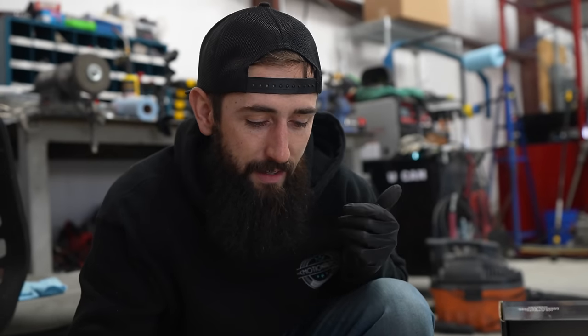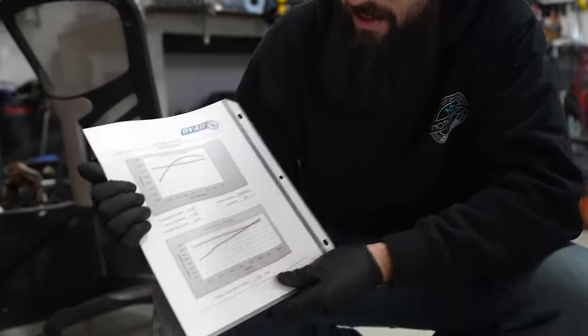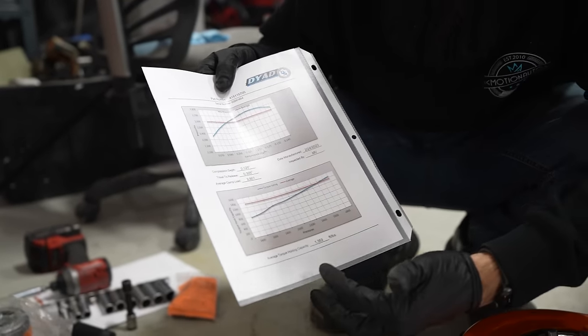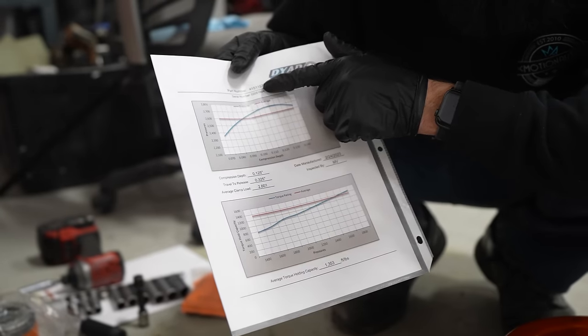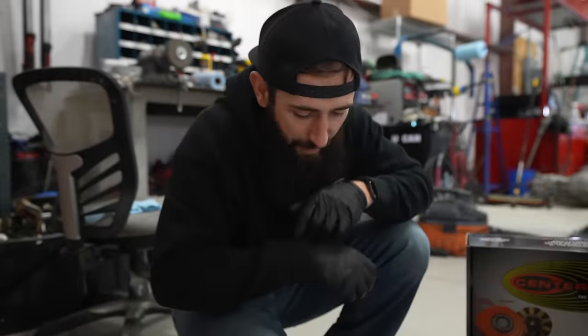So literally you get in the stock Corvette, you push it down and you're like, oh, my grandma could drive this. You get in there with this clutch that'll hold 1300 foot pounds of torque, feels pretty much the exact same. So the cool thing about this clutch is it actually comes with kind of a dyno for your exact clutch. So you can see right there, it says average torque holding capacity, 1,353 foot-pounds, has a serial number up there on the top and the date that it was produced and the inspection. So pretty cool right there.